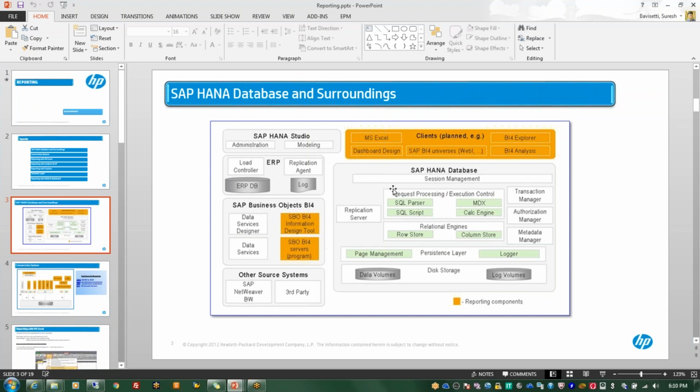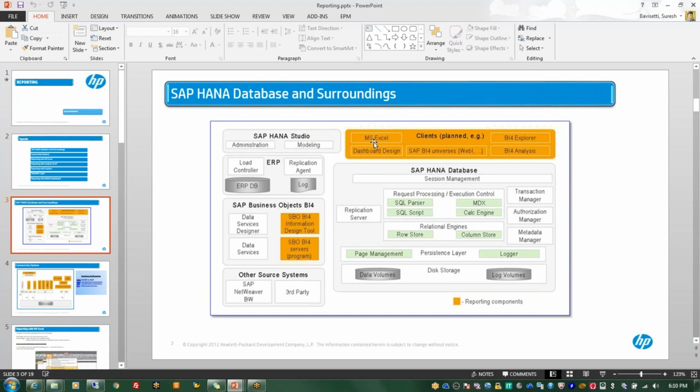Apart from this, we have client tools like MS Excel. This is the BI4 server area, where we have the important tools like Data Services Designer, Information Design Tool, and the BI4 server.